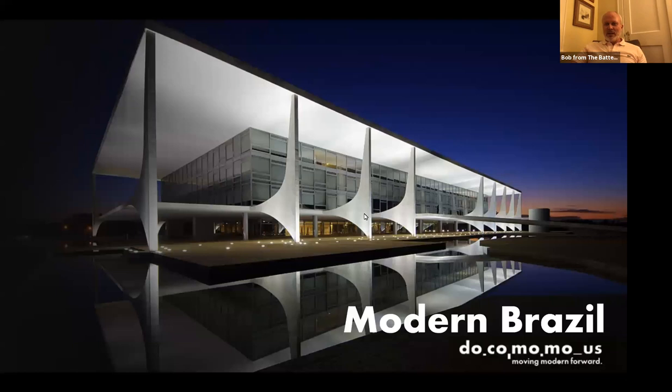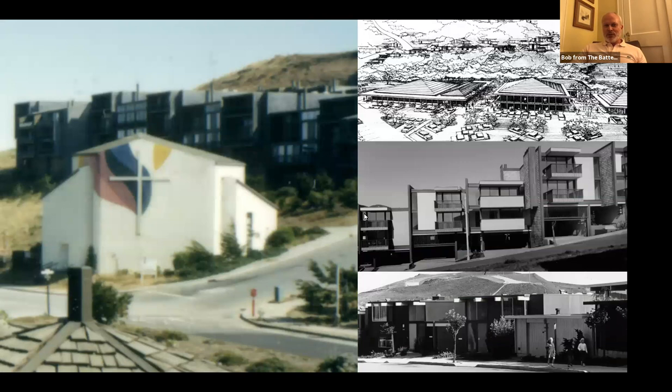Hi, everyone. My name is Bob Pullum. I'm a member of the Battery. I'm also a member of the board of Docomomo US. I'm not actually an architect myself, but I have always loved mid-century design. I think when I got involved with Docomomo is when I actually bought a house in Diamond Heights in San Francisco, which is a neighborhood that was developed in the 60s. I was able to learn more about the history through the chapter, as well as the chapter has done tours in the neighborhood, as well as I was able to find out places where I could find vintage photographs of the neighborhood. My street is actually over on the left there, which was very cool.